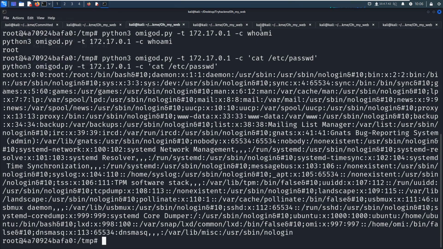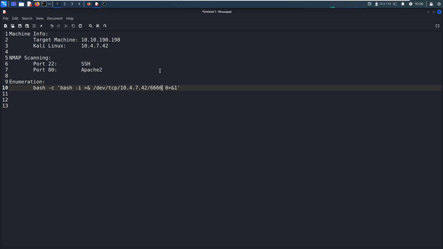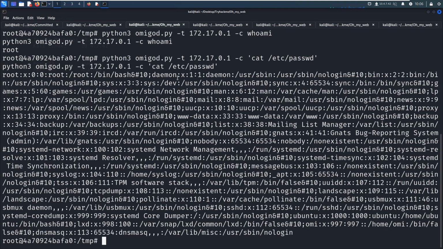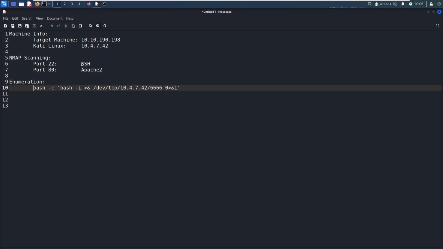And we can set up another listener on the Linux. Okay, and we can copy this command. But now I think we need to copy it and use the double quotes, right?